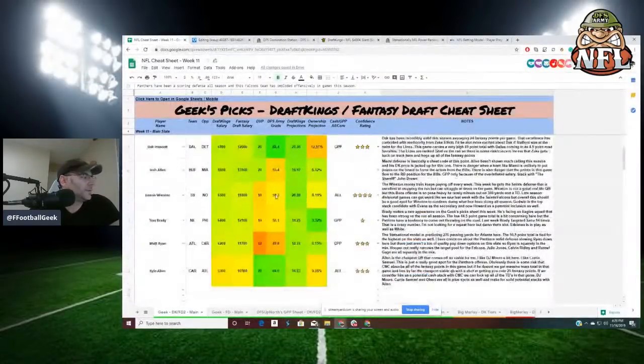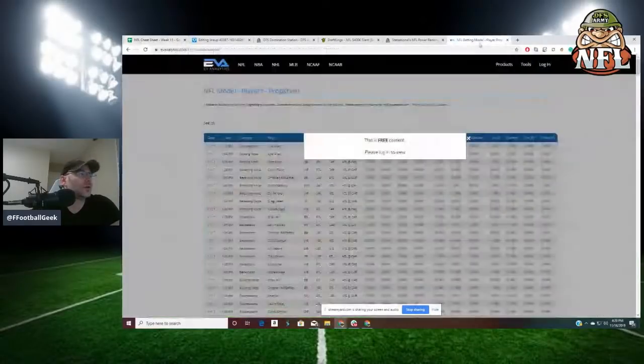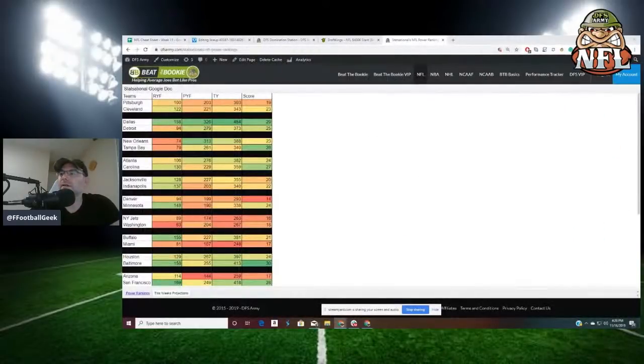Back to the sheet. Okay. There are some other quarterbacks that I'm going to mention here, but the final one in the main builds for me is Kyle Allen. He's basically just the cheapest quarterback that comes off to me as a viable play this week. We like the game total. What, I'm not logged in? Hang on. I was logged in. I like the game total.